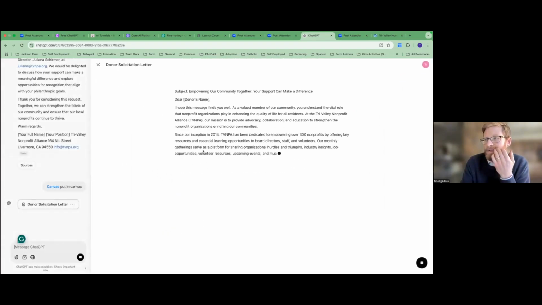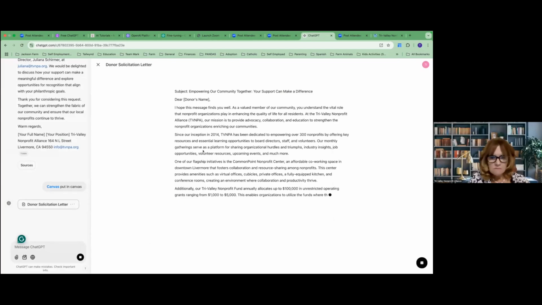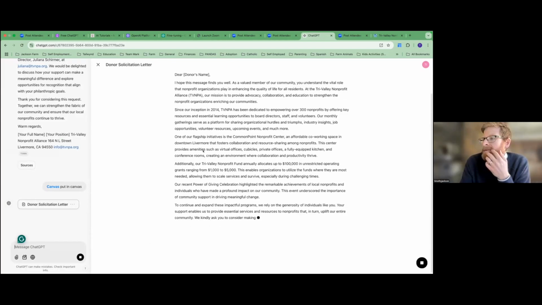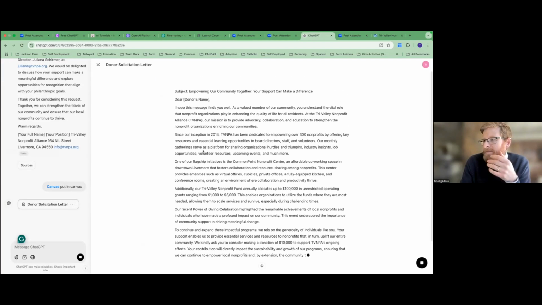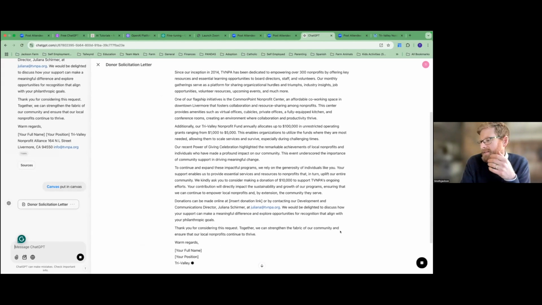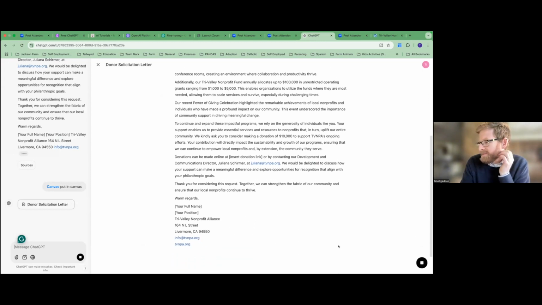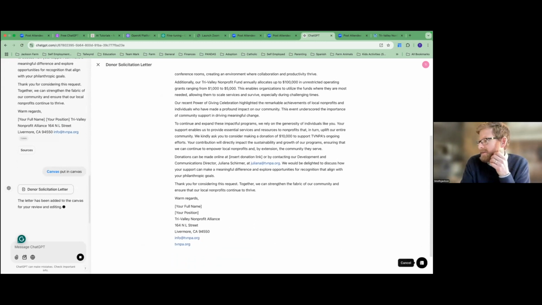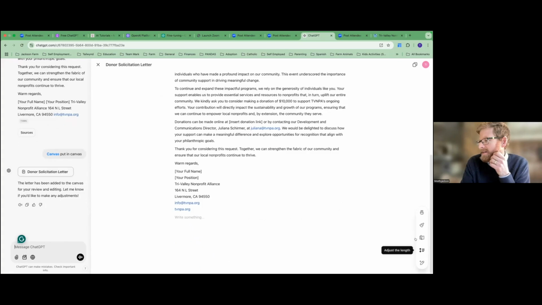So instead of just putting in a prompt to have the whole thing be rewritten, you can come in here and interact with it. You have to wait for it to be done loading before you can interact with it, but it's almost done. Then it's going to give me these tools over here. So you can add emojis. I don't know why you'd want to do that. You can add a final polish, change the reading level, adjust the length, or suggest edits. So let's adjust the length because I think it is a little too long.